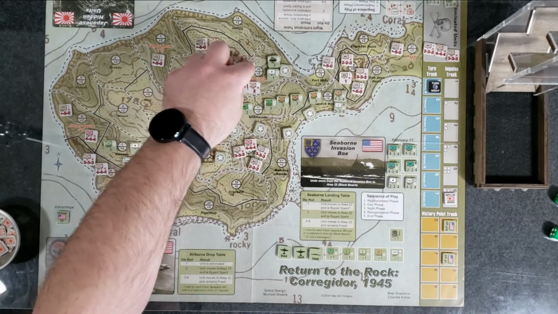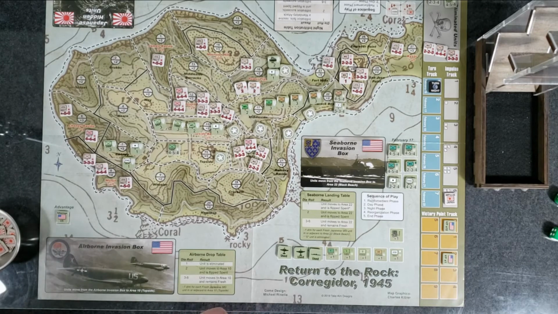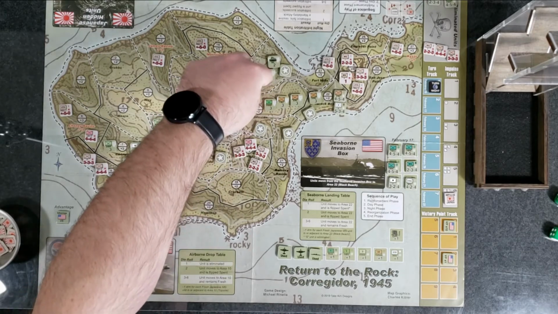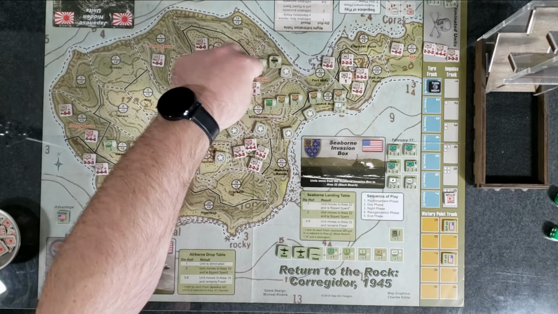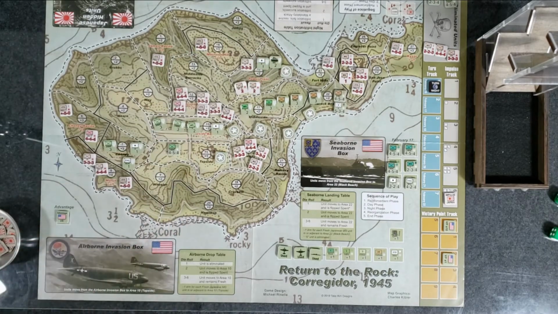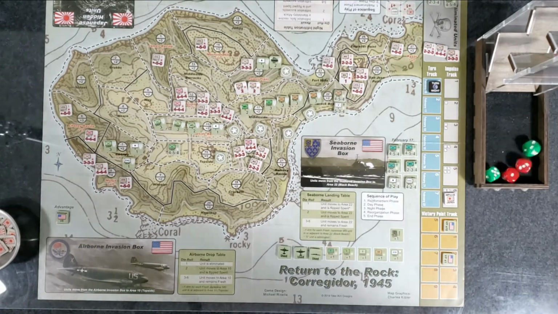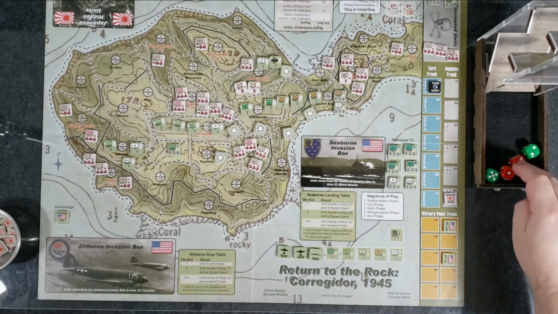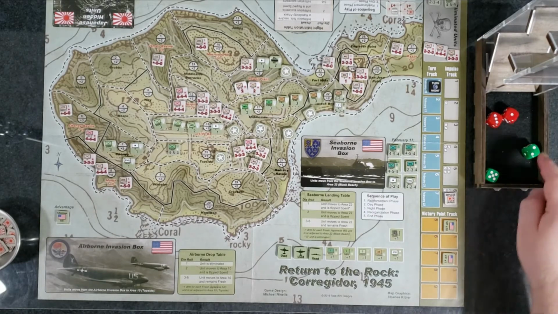He will attack. The Americans, I don't want to lose my tank. He only has a 2. I like to keep him there. So let's just defend with our artillery here. It has a 1, but it is what it is. So their 3 becomes a 6. We have a 1 plus 2 for the terrain, so they're 3. So 6 versus 3. Not good for the Americans anyway. So it's a stalemate.